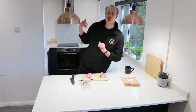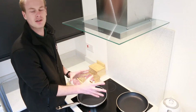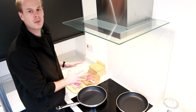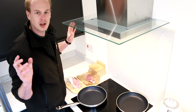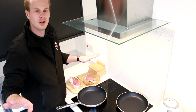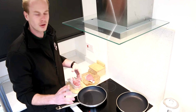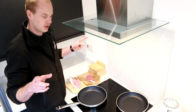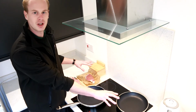Right, let's get into cooking, because the proof is in the pudding, as they say. Okay, so I have 2 pans at exactly the same heat. We have our wet cured supermarket bacon and our dry cured butcher's bacon. We're going to be cooking them at the same time, no oil. They're non-stick pans, and we don't want to be cheating or seeing how much oil comes out. It's going to be the most fair comparison ever. Let's get into it. So I think we'll do 3 rashers on each.